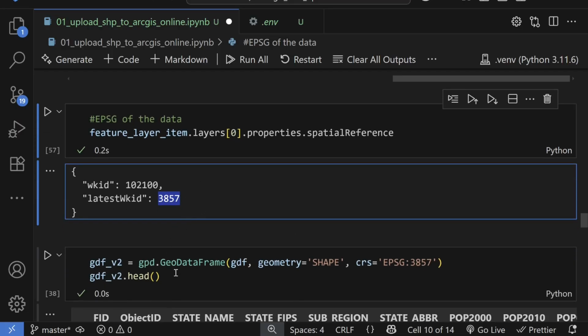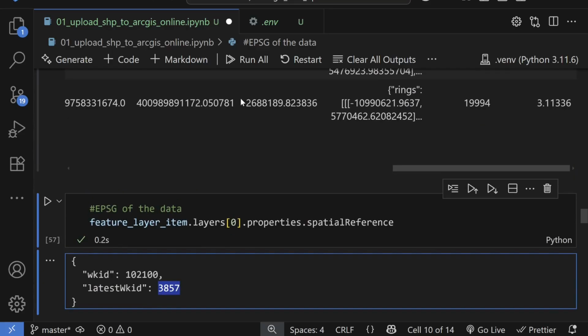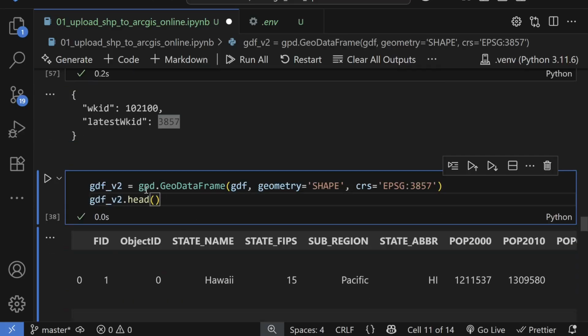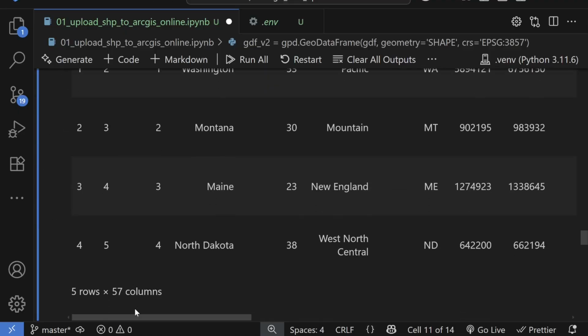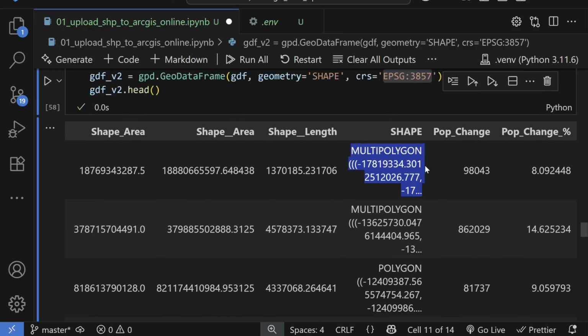So in order to convert the above data frame to an actual geo data frame, which is GDF v2, we need to convert it using gpd.GeoDataFrame, and then we pass what the geometry field is called, it's shape, and what the CRS is, it's EPSG 3857. If we run it, then we can scroll and see the shape column. Right now it's automatically converted to a WKT string, which is good.